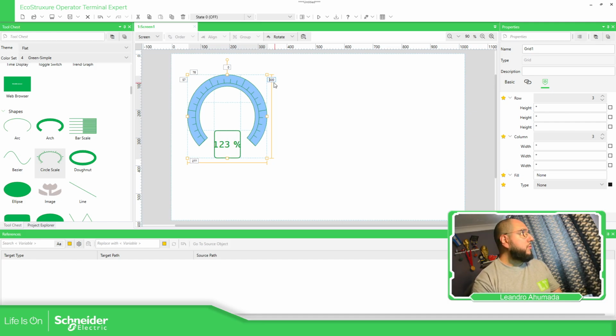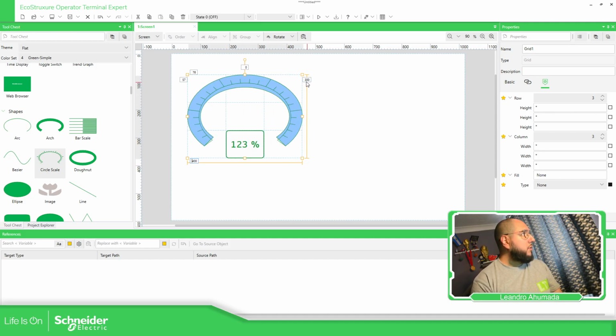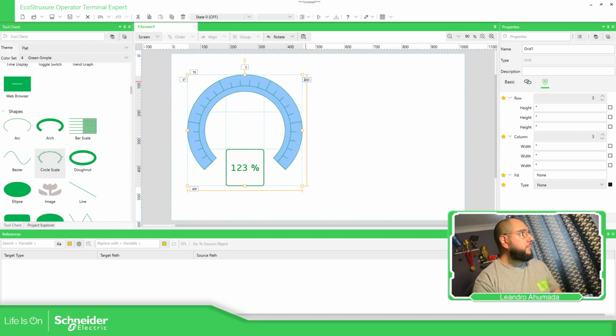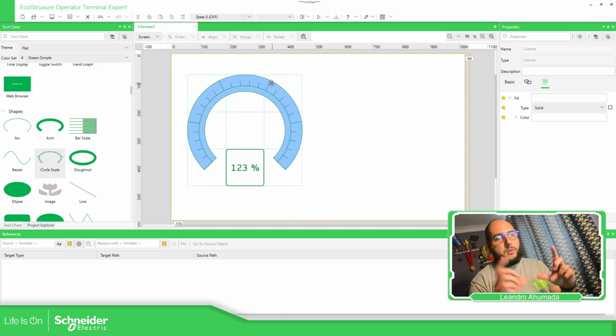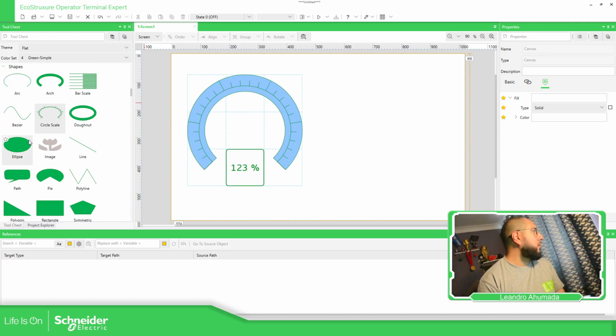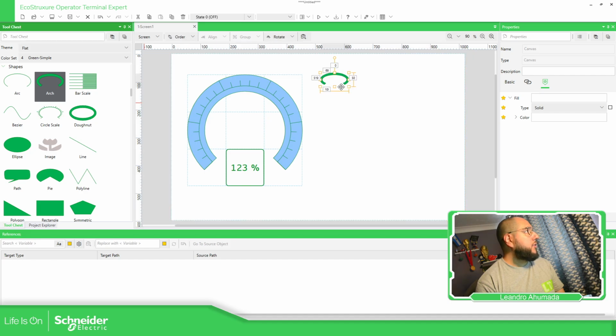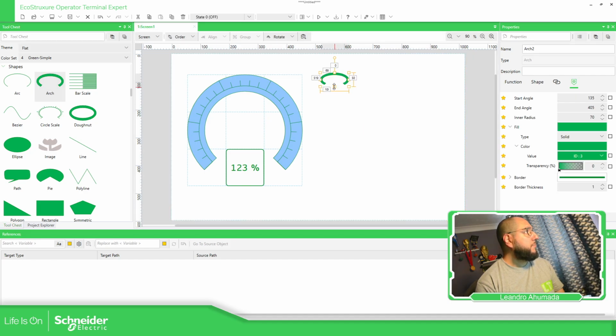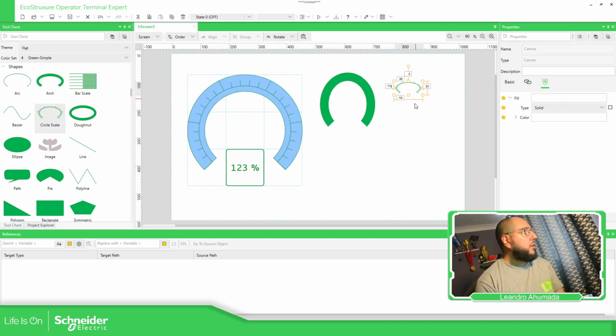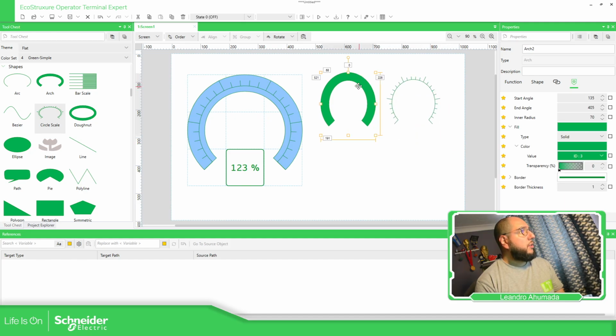So I'm going to use 300, 400, 400. It needs to be symmetrical, otherwise it's not going to look good. So let's explain a little bit more about these two elements, the arc and the circle. This one is the one that is going to make the fill.